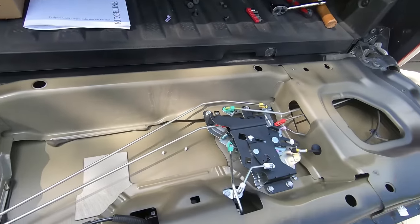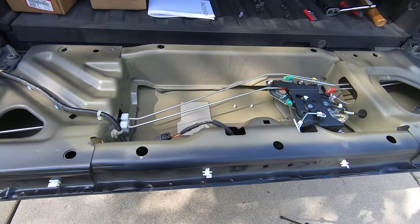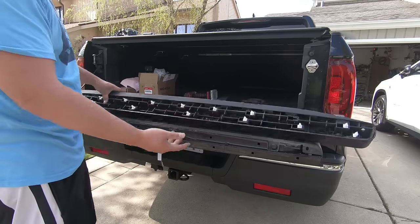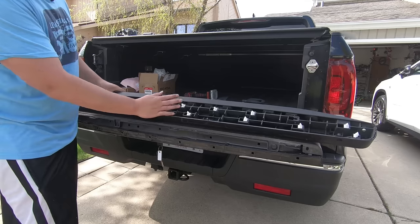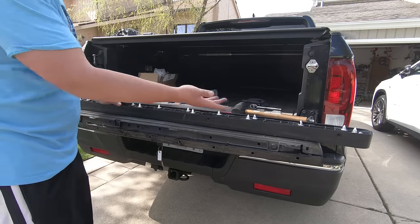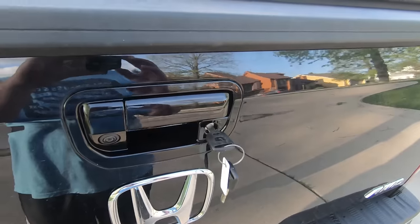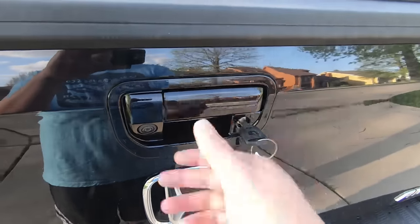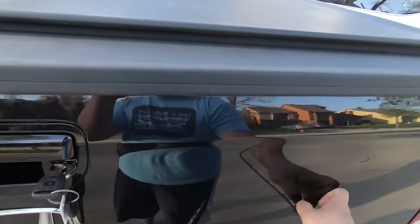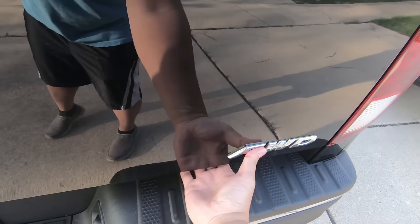All you have to do is put the top panel back on and then the side panel and you're good to go. When I was trying to slide this back on it didn't really go on because the tabs are moving all around, so it's best to remove the tabs and put them on here before installing back on. Taking out the tabs actually takes the most time — it took me probably 15 minutes just to do that. Also to make sure the side works, you can see that this opens, and when you have it locked, same thing.